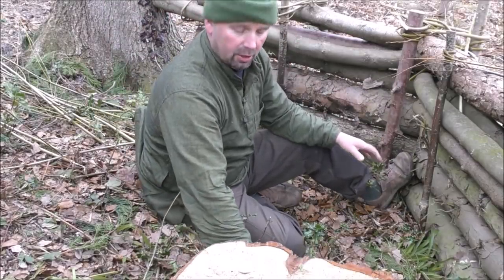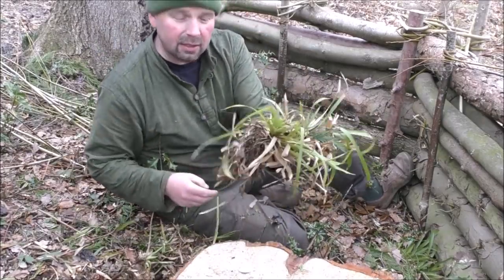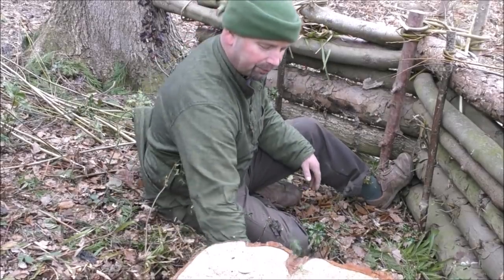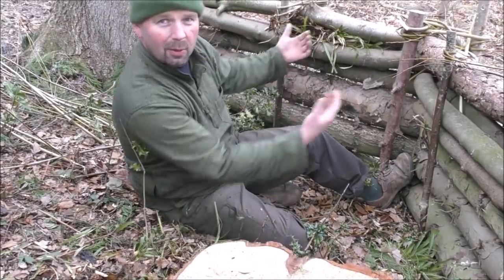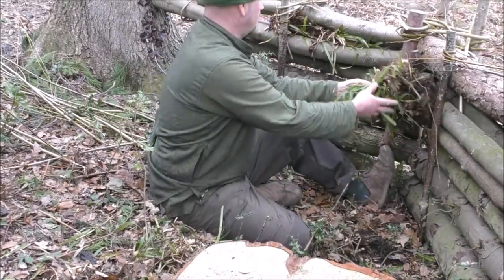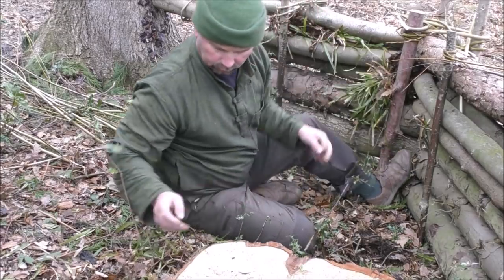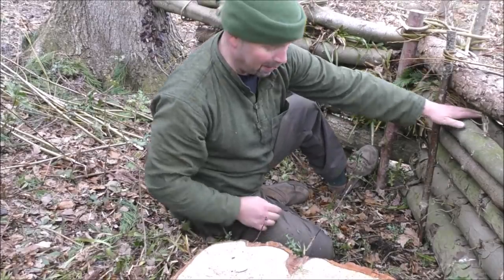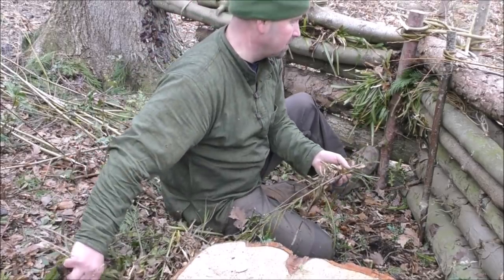That's the wall pretty much done, but as far as plugging the gaps go, we've got some very handy wood sedge here. Just gonna poke that in. I'll just make sure that all the heat is thrown this way. Really, just poke anything into the gaps, it doesn't really matter. Cram leaves in, cram branches and sticks and stones, all sorts in.